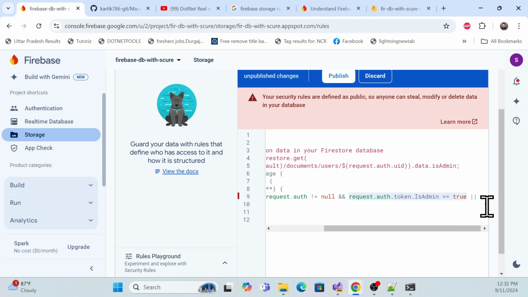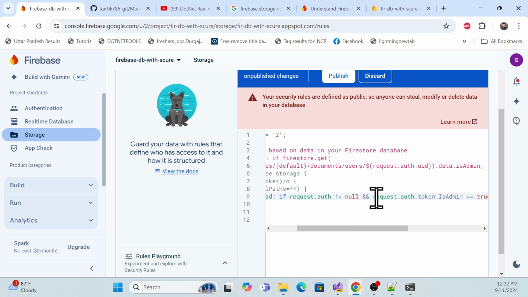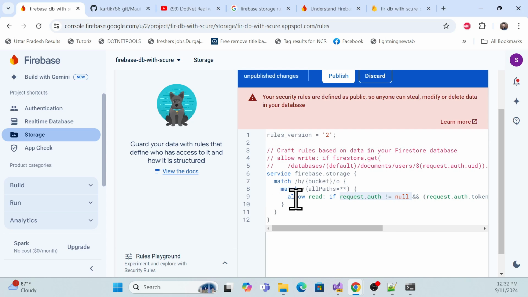so both users can have that access. So what I will do is simply paste it over here. I do not have the option to collapse it, but what I can do is simply wrap it with brackets. So either this first condition should be true, or this condition should be true. Once this is true, I am able to read the data, meaning we can read from the storage. And similarly we have to do it for write, but for write we only allow access to the admin.